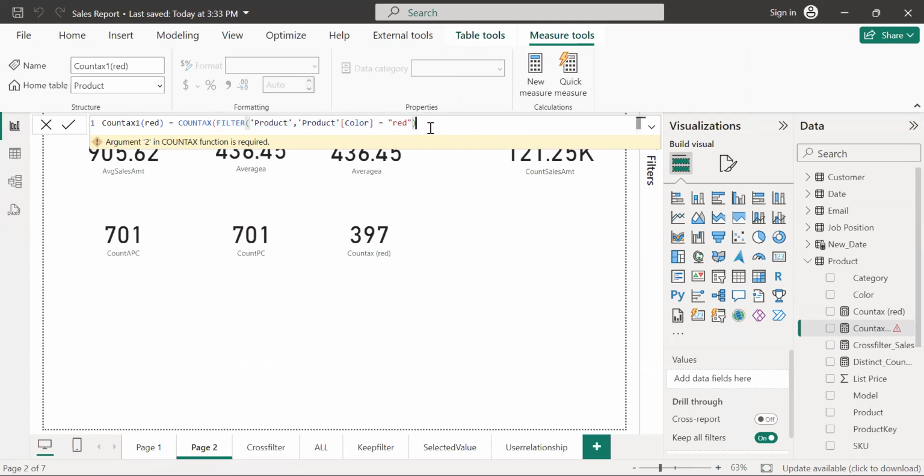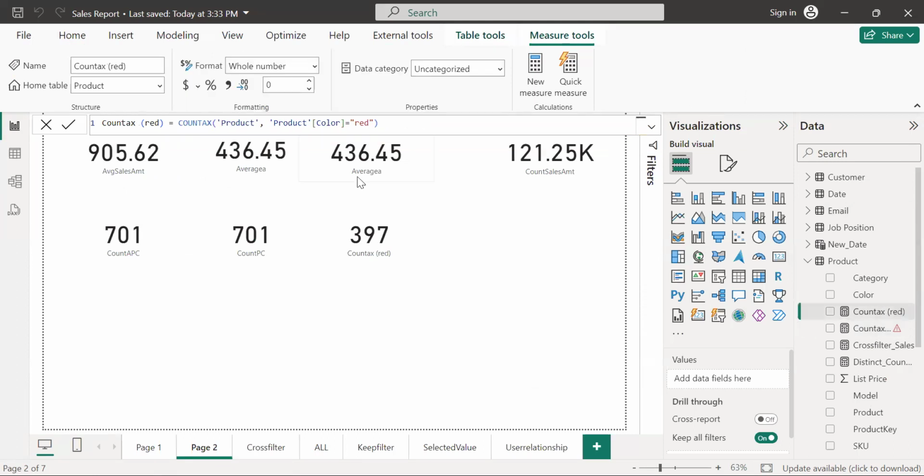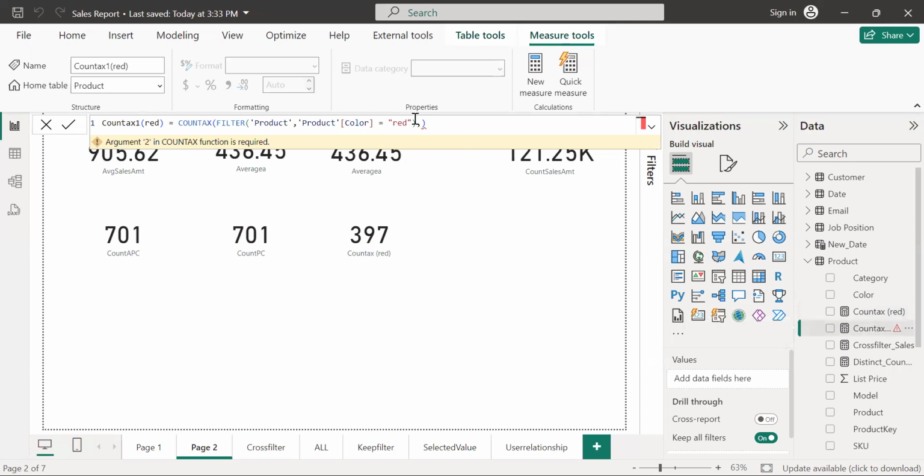The COUNTX function says the first argument has to be a table. So it's not necessarily the case that we use the name of the table Product as we did in this example. You could use an expression like this that will give you an output that is a table.